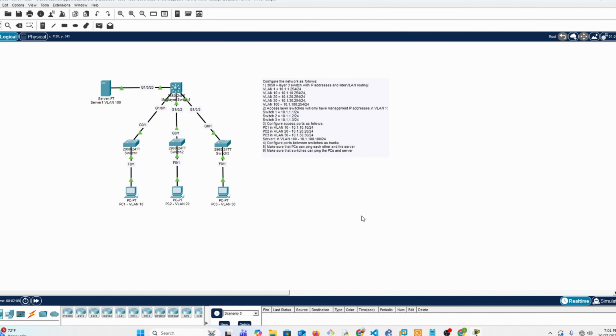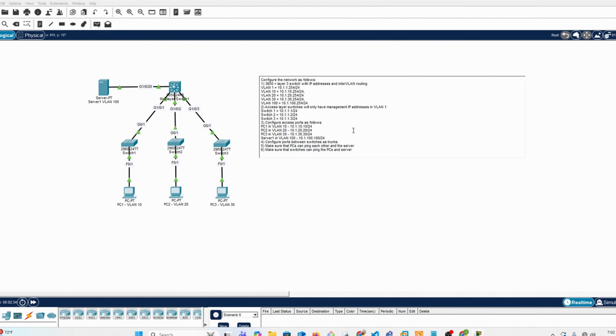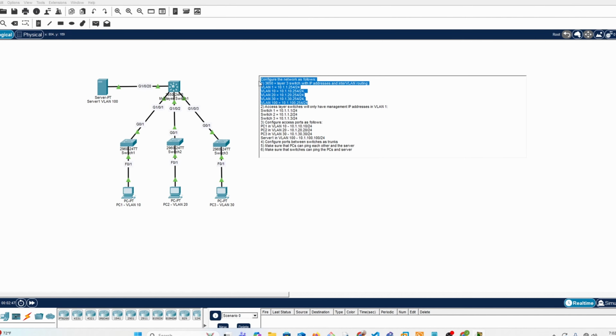So let's start. As you can see, these are the steps that we are going to take in this lab. We have about six steps. We will first configure the 3650 using these steps here.